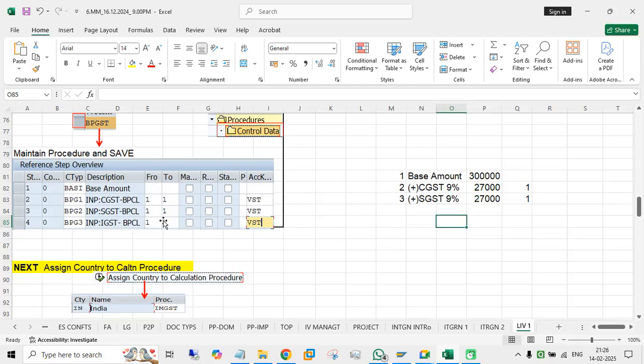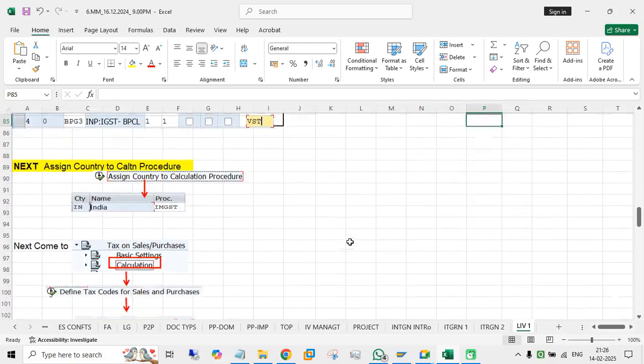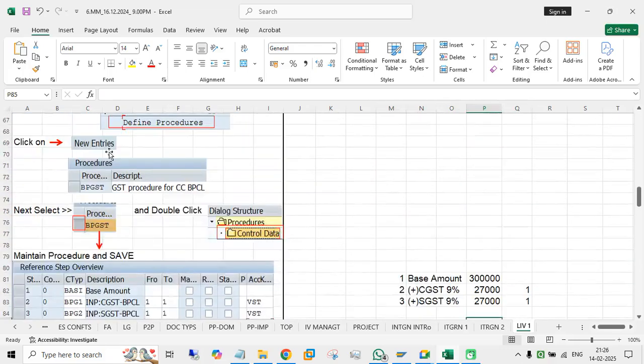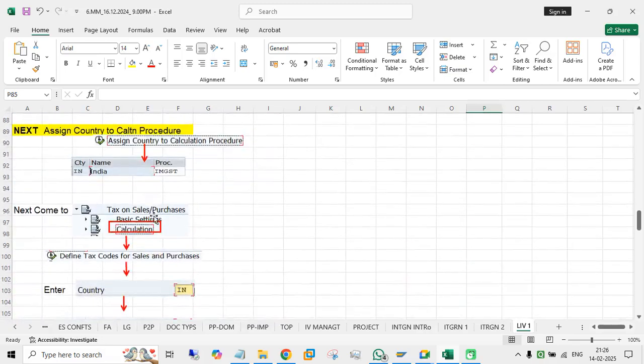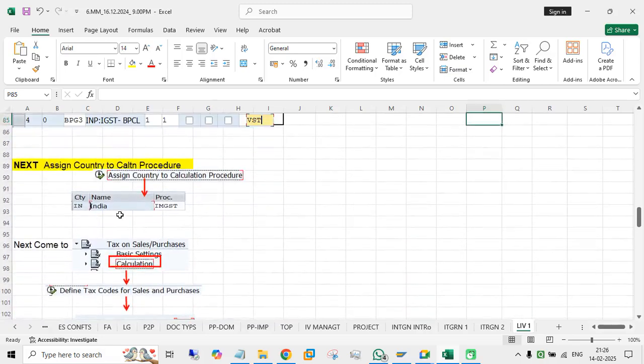And finally, whatever formula table you have defined here, you should link to your country. Always taxation we do at country level or client level, not as per company code level. Keep it in mind. Taxation we always do as per country, client. Okay. So this is the basic settings.